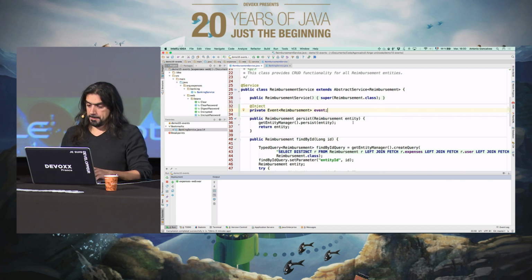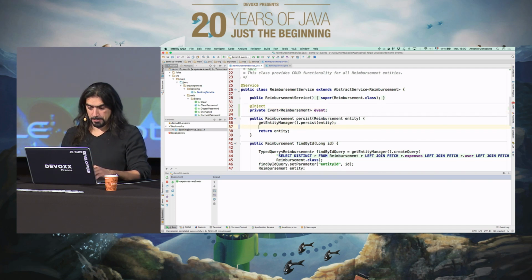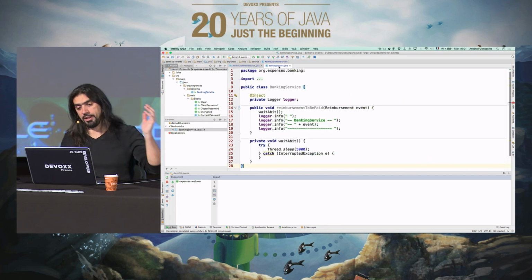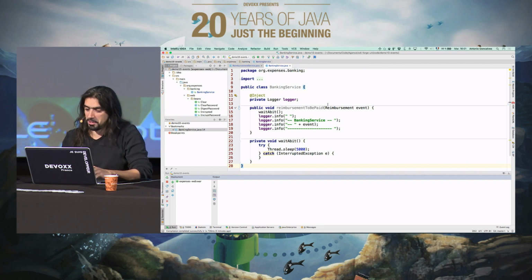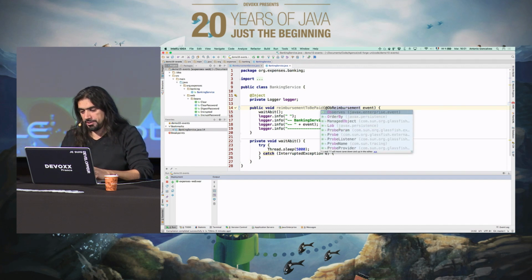And once I persist in the database, I call event.fire with what I've just persisted in the database. On the other hand, in my class path, my cluster, whatever, I observe this event.